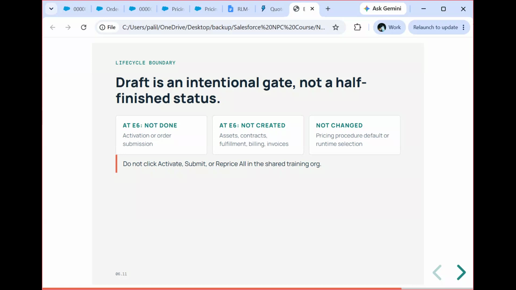Draft, so an order can be active or draft. Draft prevents an incomplete commercial record from being treated as a completed operational unit. So when you're creating an order, you will create it as draft, and we are going to activate the order in the subsequent episode. Before submission, a team needs approved pricing, execution, relevant transaction permission, fulfillment orchestration, lifecycle rules, and the billing design. Let's go back.